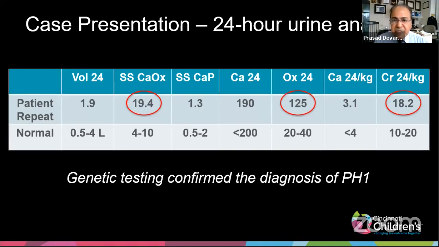So this patient had a 24-hour urine done, like I said, and had a high oxalate level and had a genetic test confirming the diagnosis of primary hyperoxaluria type 1. And so for the next 10 minutes, we're going to talk about this rarer cause of kidney stones on the one extreme of the spectrum of kidney stones, because this is a very important cause to detect as early as possible, because the overwhelming majority of patients, if they're not treated adequately, will progress to end-stage renal disease, and they have a terrible, horrible quality of life.